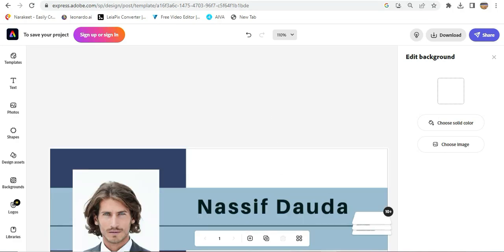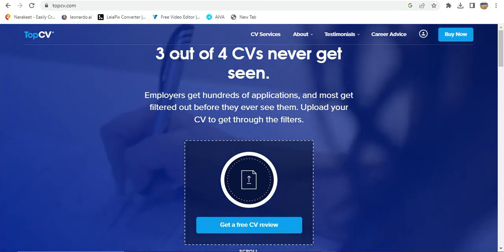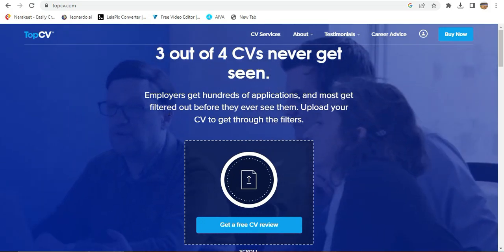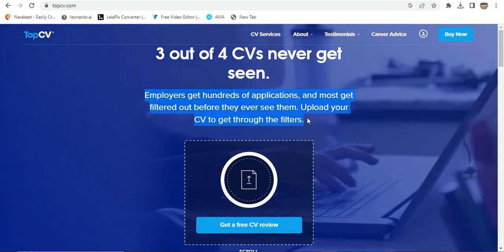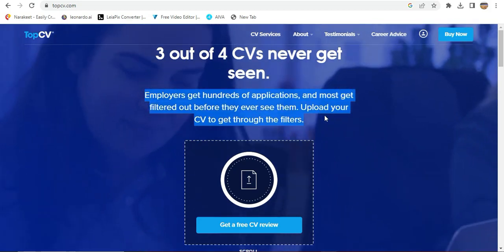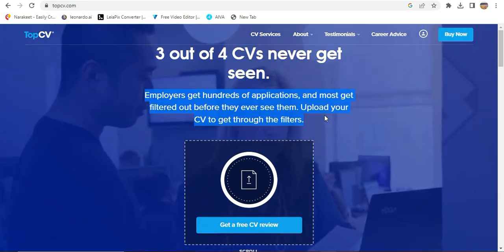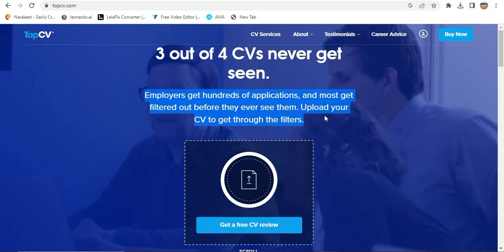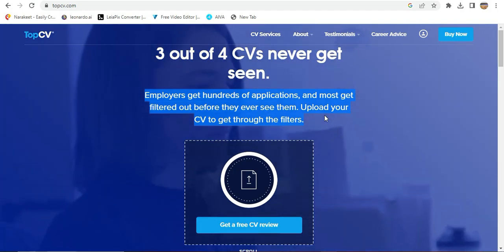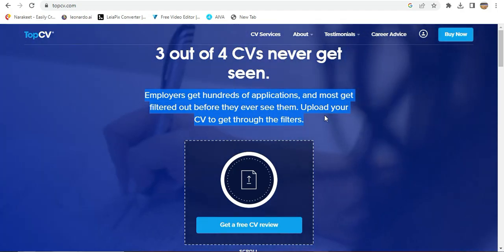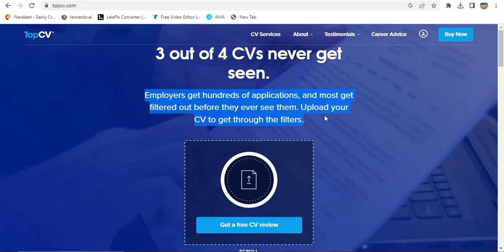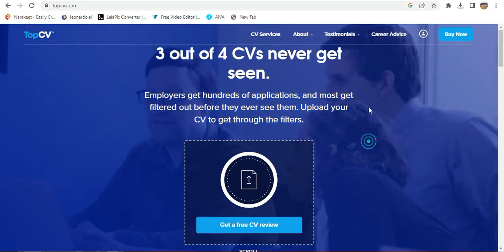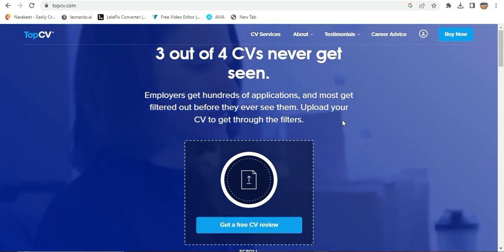Yes, the next on our list is Top CV. So Top CV allows us to upload our CV and then get criticism based on what we have done in the CV. These are actually people who sit down to review a CV. Most of us, when we build our CV, don't make anyone go through it for us, so that there will probably be some corrections done, or some suggestions given. You can bring it here, and then it does everything for you. Within 48 hours, you have the results, and then you can improve upon your CV.